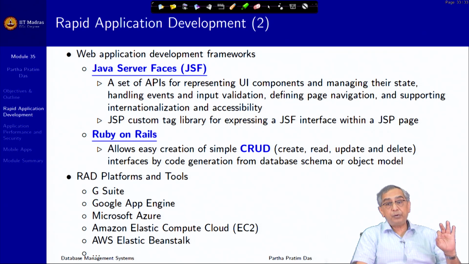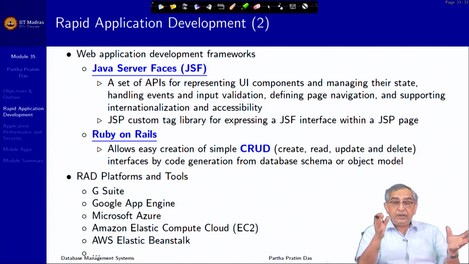Internationalization means, do you support any kind of language that some people may want to use? Do you support accessibility? Is it friendly to the people who have disability? Say some people may have disability of blindness, low vision, or some may have disability of hearing impairment and so on. Is the site accessible for them as well?